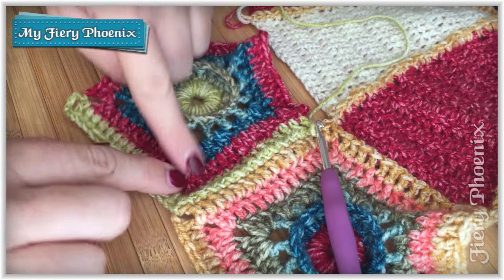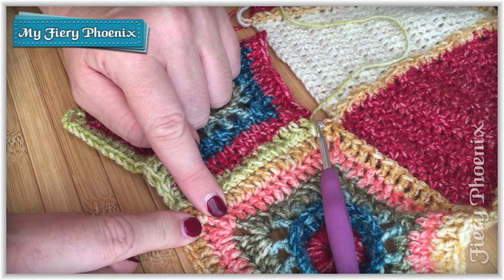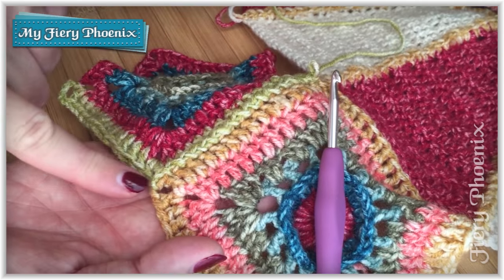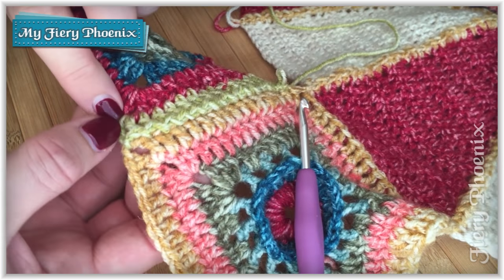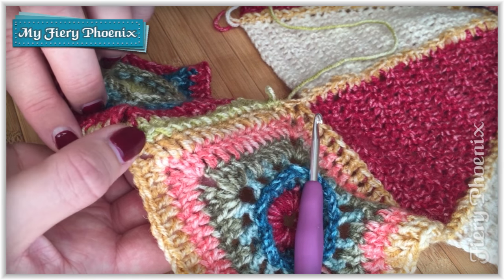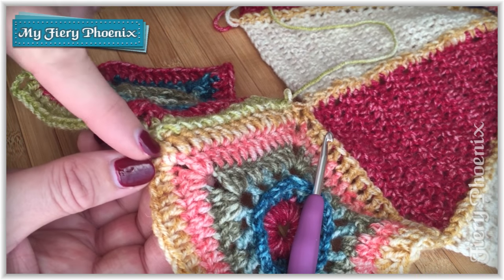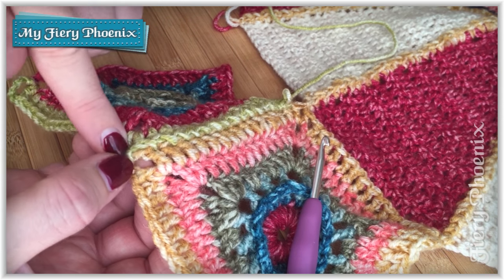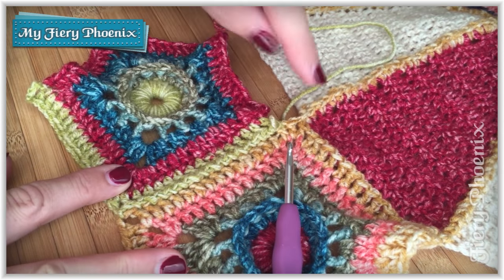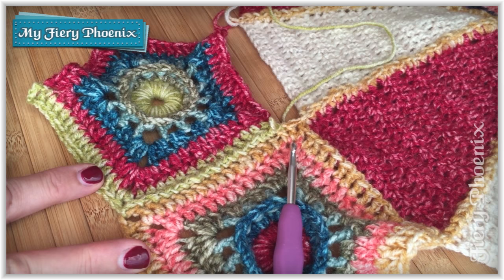To recap: we have fewer stitches in the red band than we do in the gold band, because the gold band won't match the count until we've created our green band. So we need to be joining with a slip stitch in the corner. But then as soon as we create this next treble — so we have a treble, chain, slip, chain, treble — this treble should then be slip stitched into the next available stitch on the gold, so that we have the two trebles in this corner space section linking to each other. And then from that point on, your stitches should match beautifully all the way down to the end. But if you don't get that one correct, this will not be in alignment by the time you get down to the bottom.